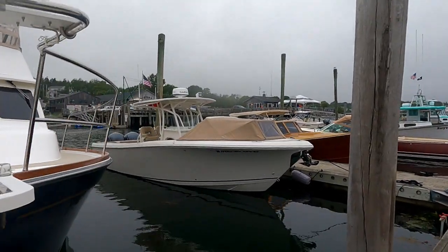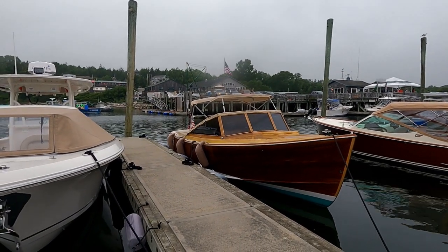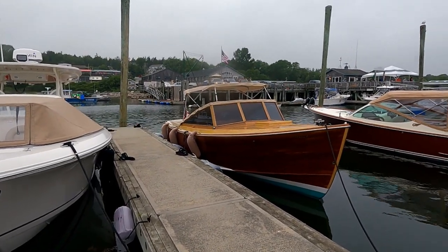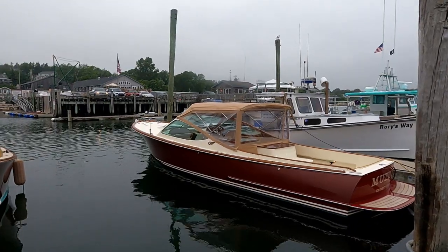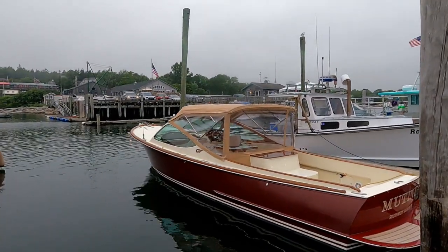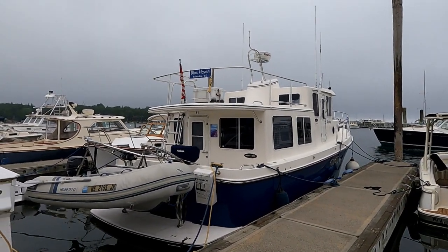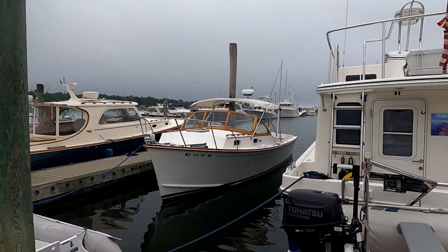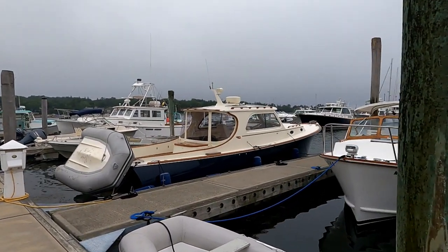This is a new boat this year — another Sailfish 290. And here is a little cold-molded runabout — this boat sits in the shed just a couple of boats down from Tortuga over the winter. It's a very nice little boat. And here is a Hinkley Talaria 29 — the 29R for runabout — this one's been here at the marina for a number of years. Here's another boat that just showed up this year: an American Tug 34.